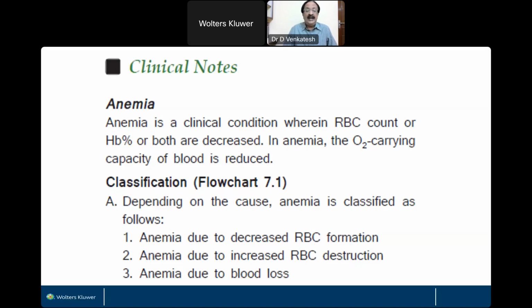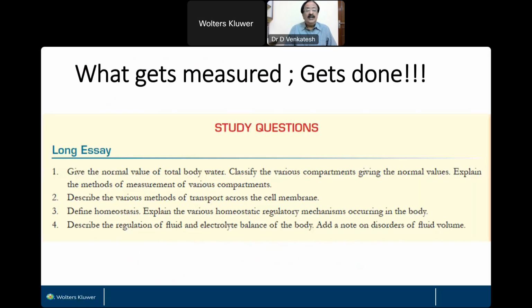So it is a higher level of the cognitive domain, wherein you are analyzing the case scenario, applying your knowledge of basic sciences to evolve a treatment modality. It is application, analysis, and synthesis. So you go to a higher level of understanding or the cognitive domain in developing the ability to solve problems. Now the question is, what gets measured gets done.